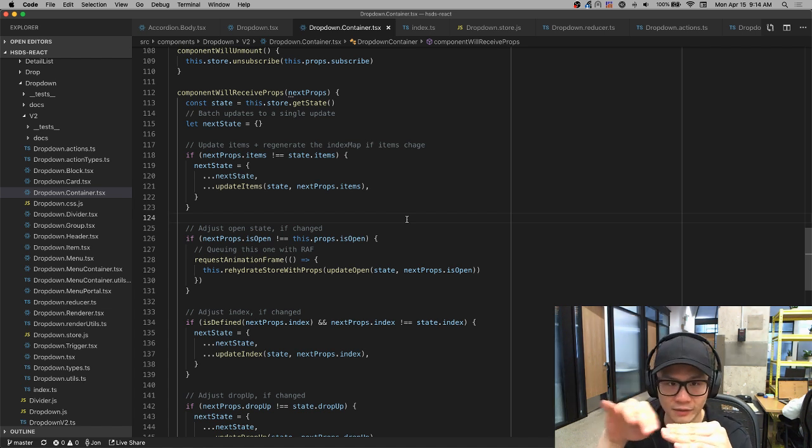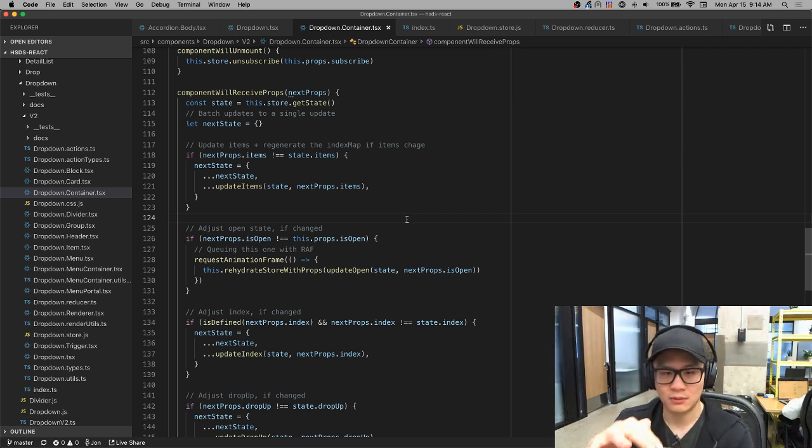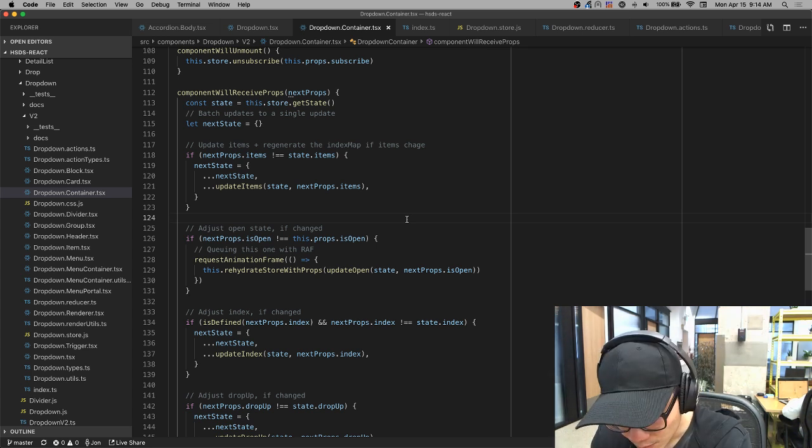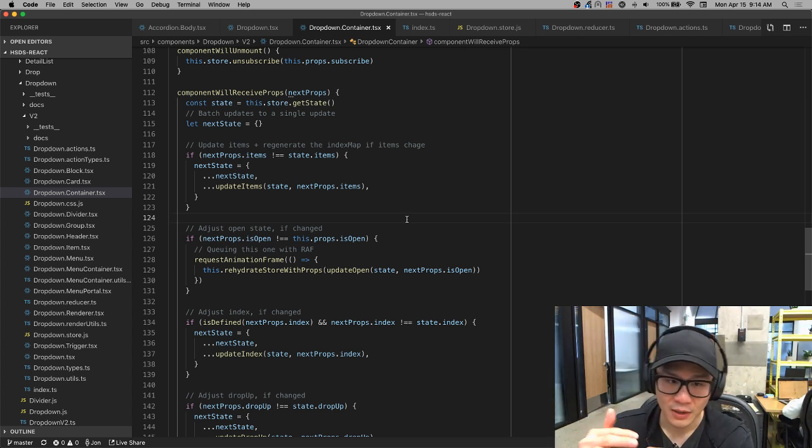Your state is kind of living up here. And the things that can manipulate your state are all down here, inside of your components, inside your containers, and so on. These are the things that can manipulate the state based on user interactions, based on API calls, or whatever. But because this is a component, all this stuff still needs to happen.